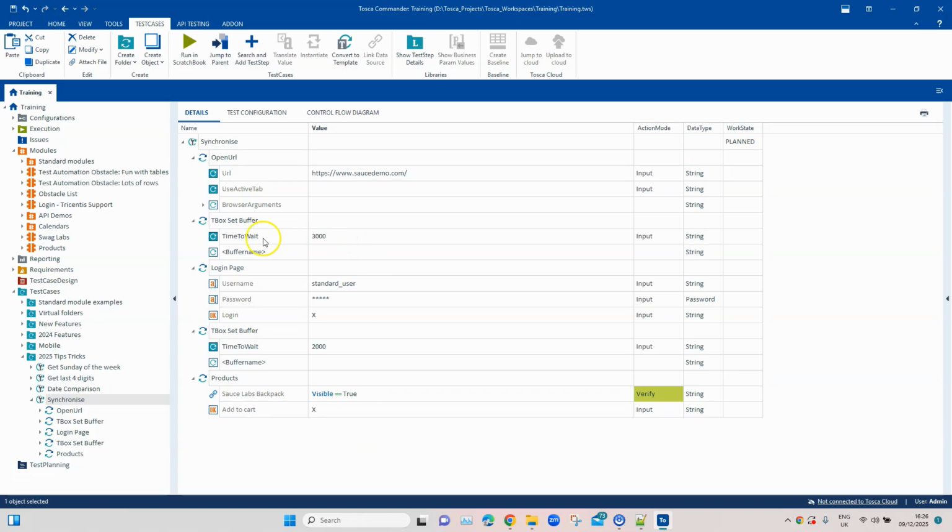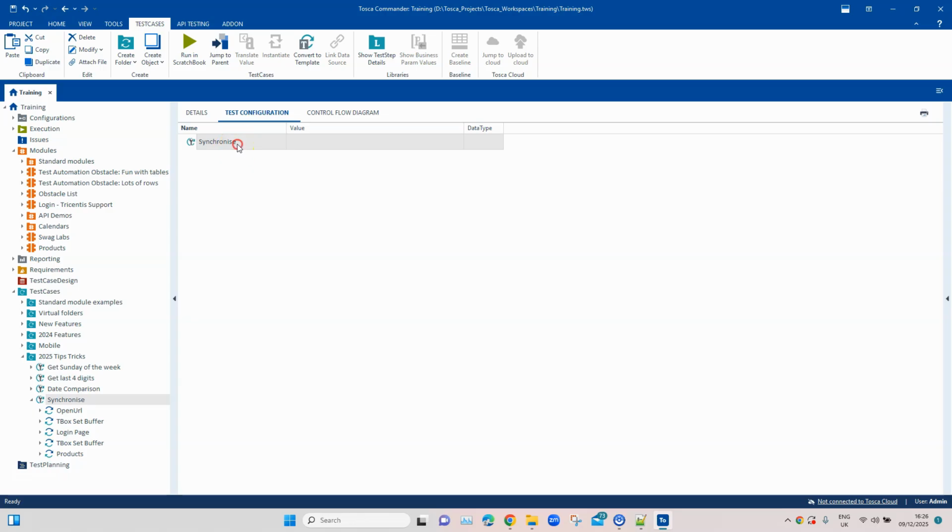Okay. Now, as you can see, this is a set buffer. It is not the timeout. I'm not setting a hard timeout here. I'm just setting it to a buffer, time to wait, right? Now, what I can do is I can go to test configuration and configure this as a buffer.